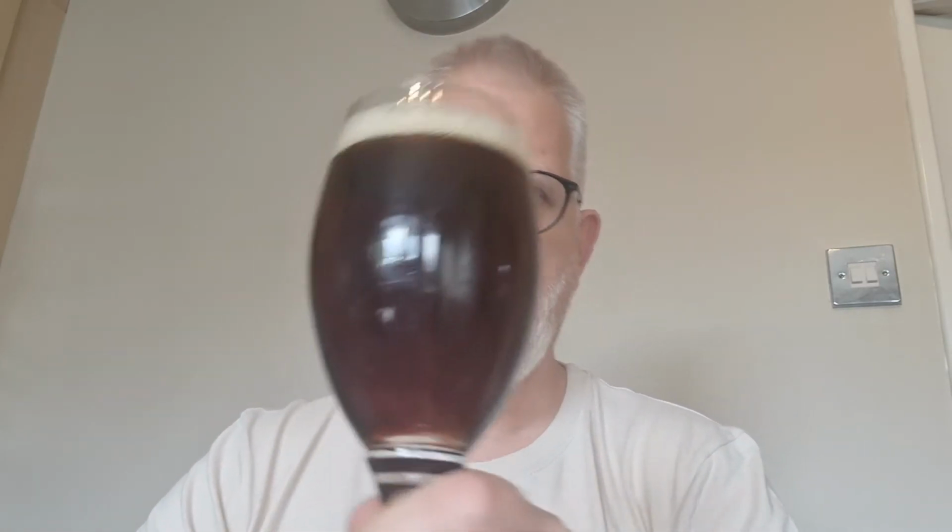Okay. It's interesting. It doesn't say how much whiskey's in this, and I thought a whiskey aroma would be overpowering, but it's not at all. It smells sweet. It smells vanilla-y. It's almost like a fudgy, sweety smell in there, and there is a very slight malty aroma, and there's a very faint smell of whiskey in there. Very faint though. Let's see what it tastes like.